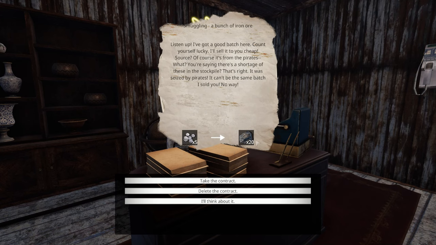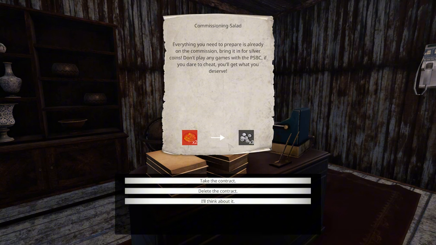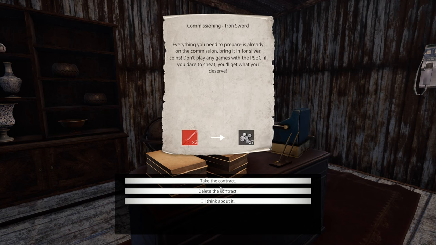Now, here is the thing. I don't really care about iron because it is easy to find. But you can also get, for 5 coins, 20 copper, okay? Obviously, I don't really want this contract, so we're gonna just delete it. A copper contract is kind of a rare contract, but yeah.